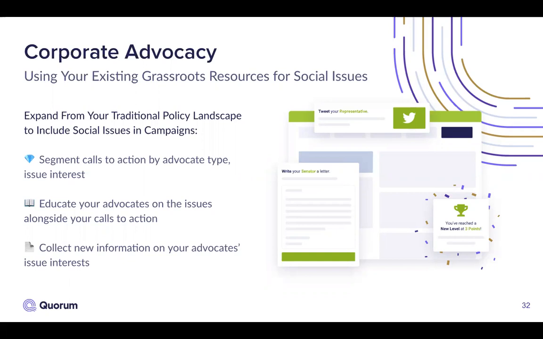So after folks have taken action on grassroots campaigns, you can update your stakeholder mapping. If someone consistently participates in every campaign, you might want to move them into a higher level of interest in your stakeholder map. Or when they register for your campaigns, you can ask your forums which issues your company weighs in on that they're most interested in, so you can narrow your communications a bit further from there.